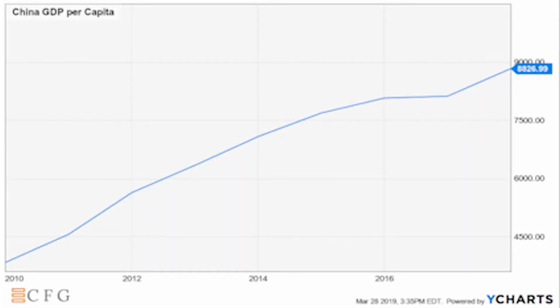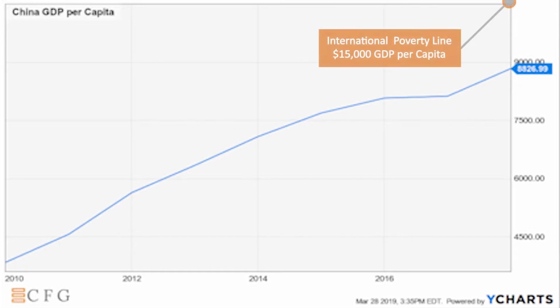Take a quick look at this GDP per capita chart. Let's boil it all down to its simplest point. Having more kids sounds like a great idea until you realize that the current GDP per capita on the chart is below the international poverty line. In case you were wondering, that line is $15,000 GDP per person. And the plan to drive their economy further into the 21st century by increasing family sizes and becoming a consumption economy is verging on impossible.